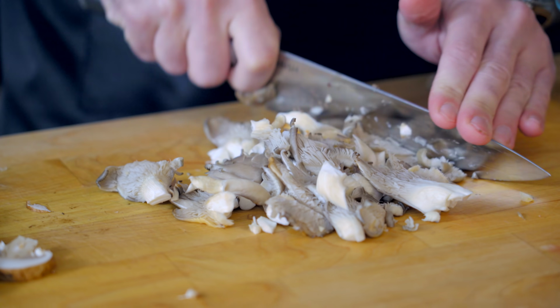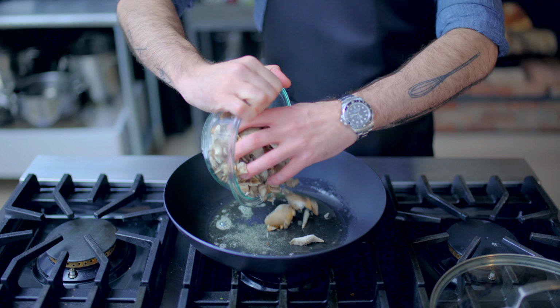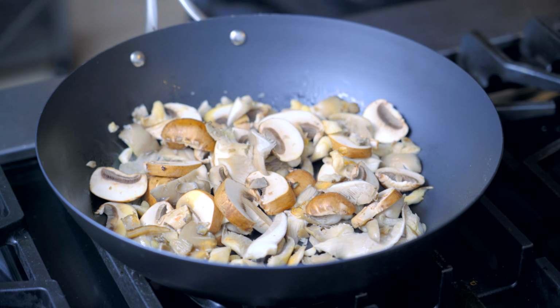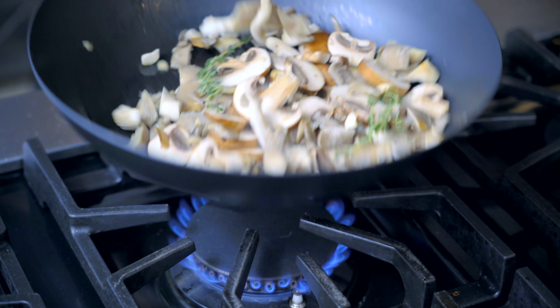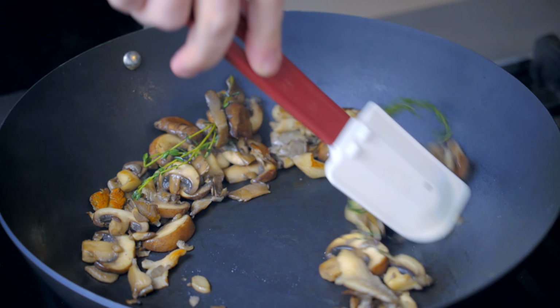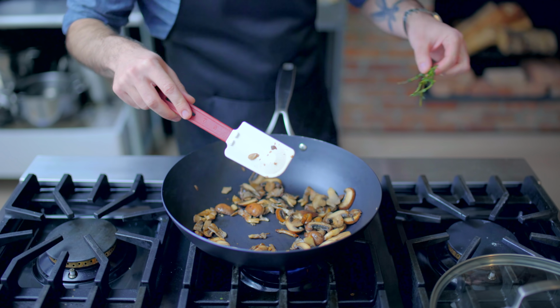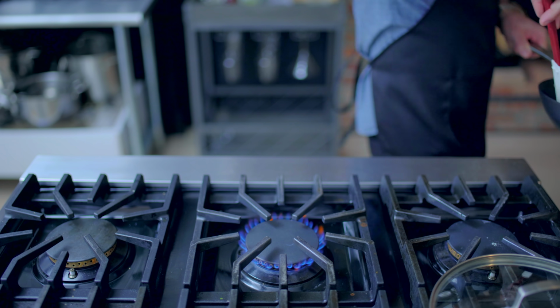Now, mushrooms contain a lot of moisture, so it is especially important that we cook them prior to adding them to our quiche. I'm going to simply saute them in a pat of butter with a couple sprigs of fresh thyme, and I'm going to give them a little sprinkle of kosher salt, which is going to help draw out their moisture. We're cooking them for 7 to 8 minutes over medium heat until their liquid has released and evaporated and they're starting to brown. Lose the thyme sprigs and likewise set these aside to cool.